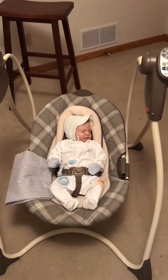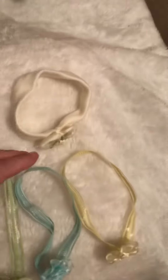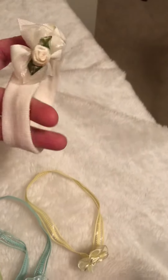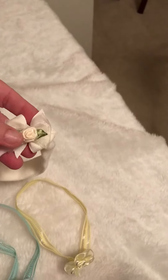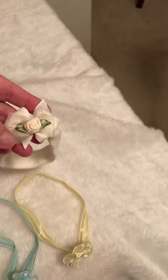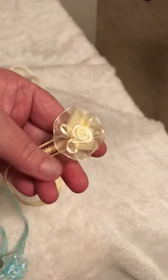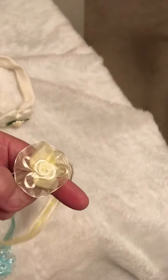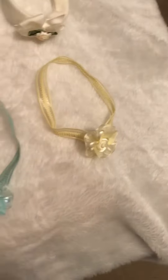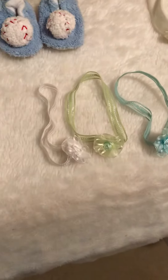I'm very excited about it. The other things that I did not get to show were these headbands. This is a white headband with a beautiful white and cream flower bow on it with silk and green foliage leaves. Then we have the thin band with a beautiful flower with the same type of tulle and flower on it. We have a green, yellow, a neon green, and a white.